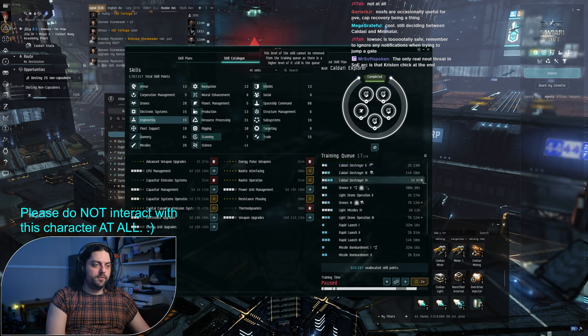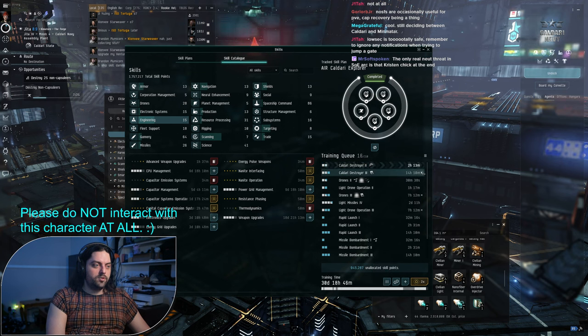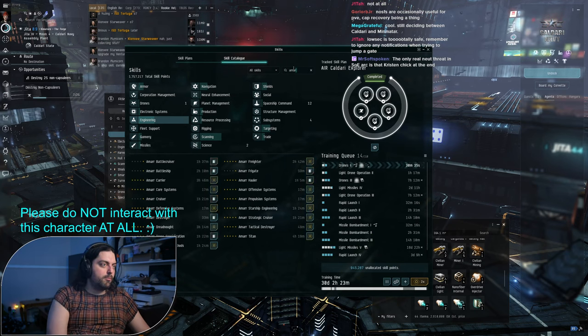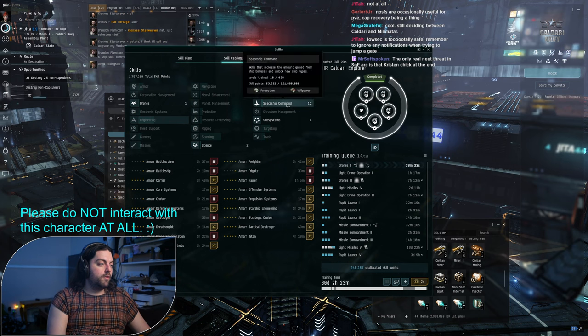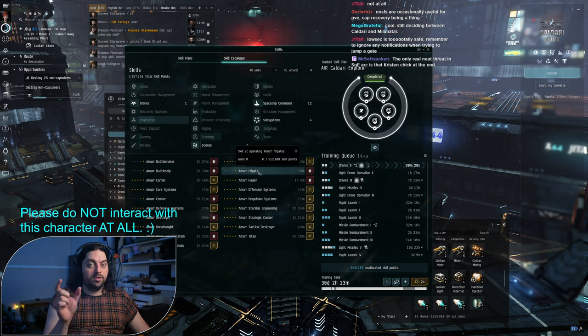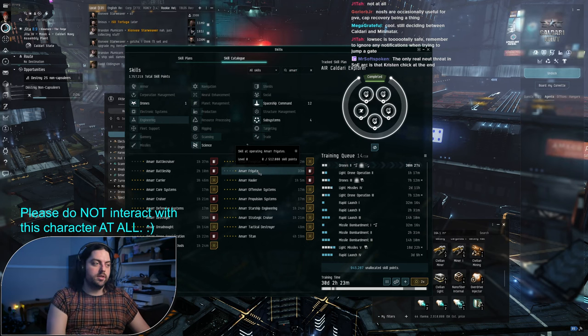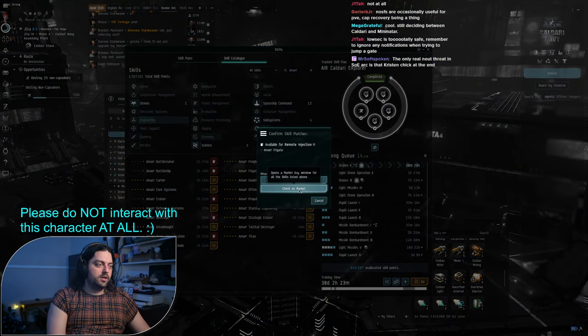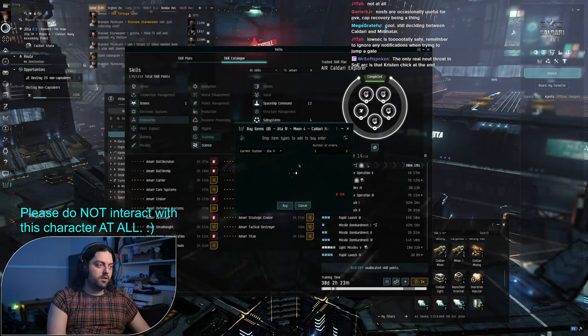All right. So we're just going to remove Kaldari Destroyer out of our training queue. And we're going to go to Amar. So for when you're leveling up hulls, you need 3 at least of the previous size hull. So we need 3 levels in Amar Frigate. Let's check on Market. Yeah, super cheap.